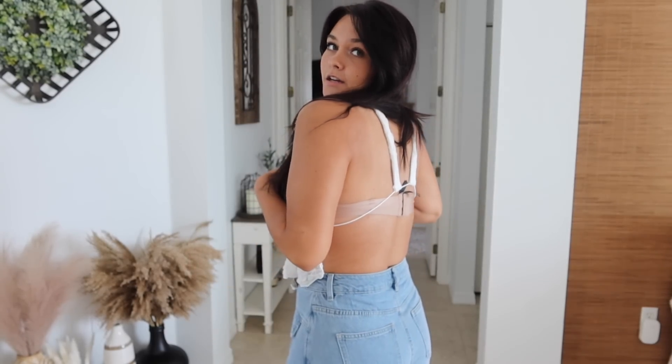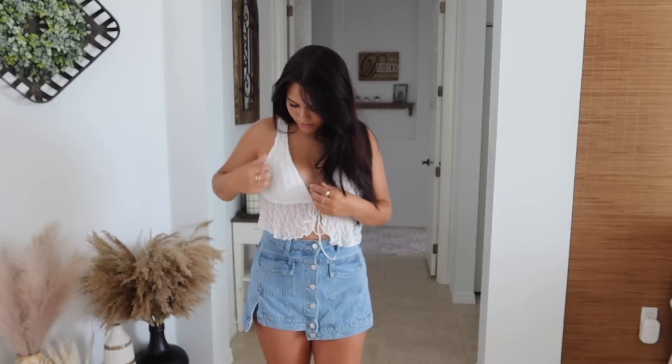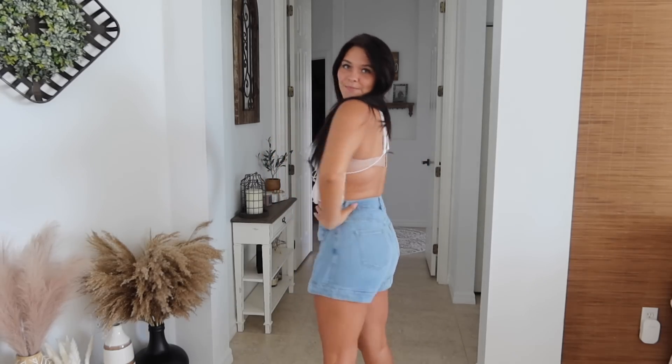Here's the skort outfit with the white top. The top is a little questionable — you can't wear a bra with it since the back is completely open, which is concerning for bigger-chested girls who need support. However, it's really adorable and not see-through. The skort is a little tight but looks really cute — skorts in the back are very cute. She gives this outfit a seven out of ten because of the top and likely won't keep it.